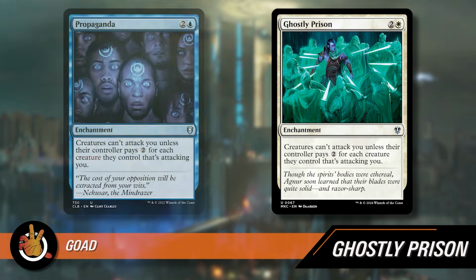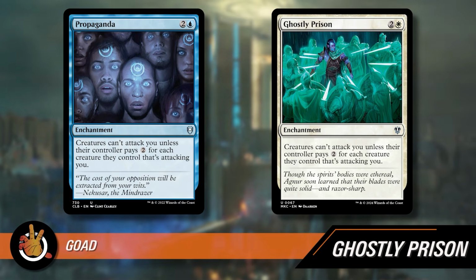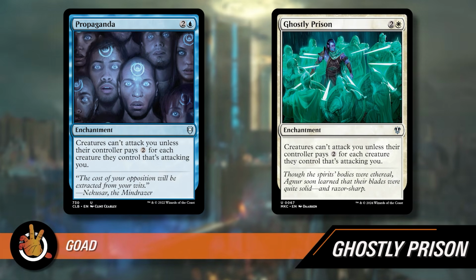Sorry. If you're playing Goad, and there's a Ghostly Prison on the table, they could come at you, they could come at planeswalkers, that kind of stuff, but you are still forcing them to attack. I often see Ghostly Prisons and Propagandas in the same deck as Goad decks, which is weird to me. It sort of makes all your Goad stuff worse and your prisons worse. Yeah, it just doesn't really do anything. So either dedicate all your slots to goading or dedicate your slots to prisons. I don't think they work very well together.